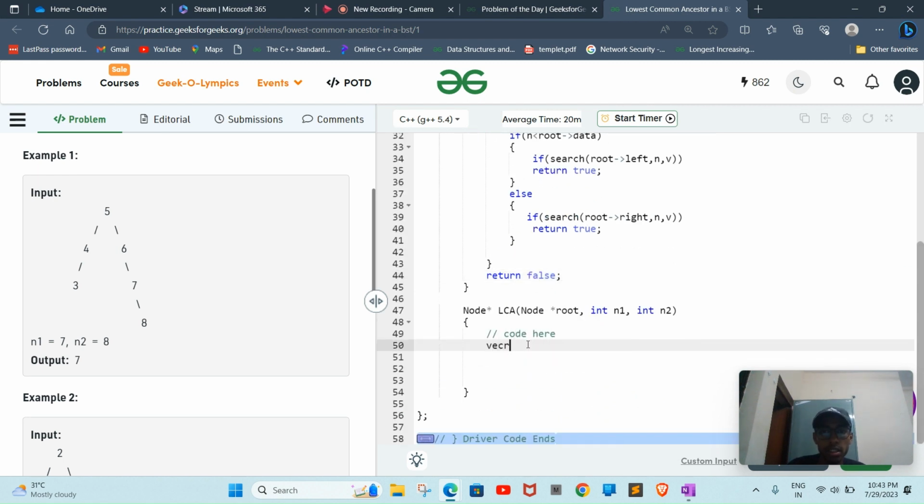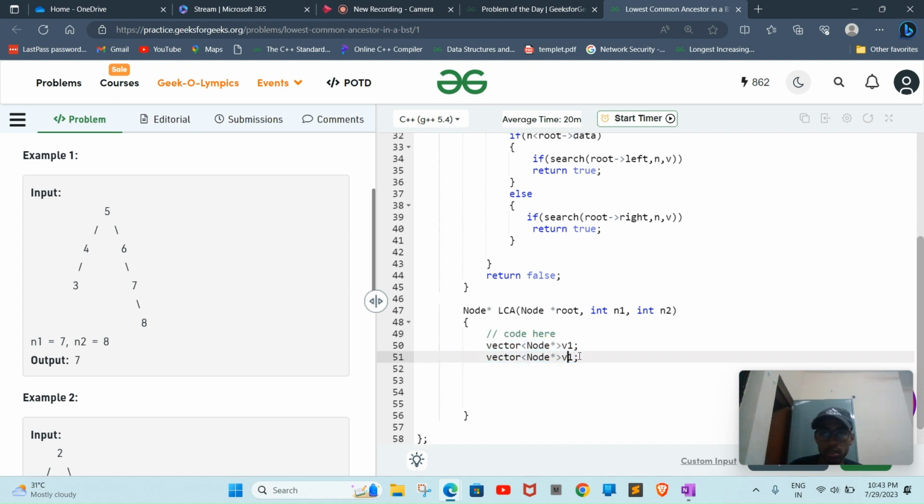We will have two vectors of nodes, v1 for n1 and v2 for n2. We call the function to search for n1 and pass v1, and search for n2 and pass v2.